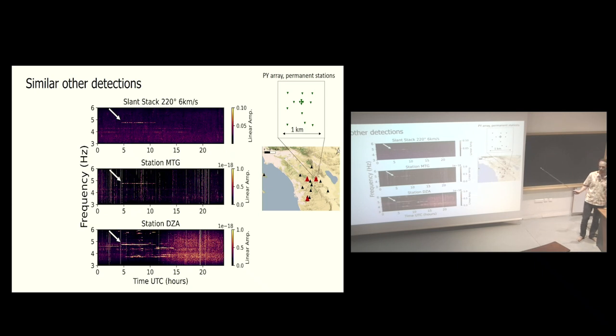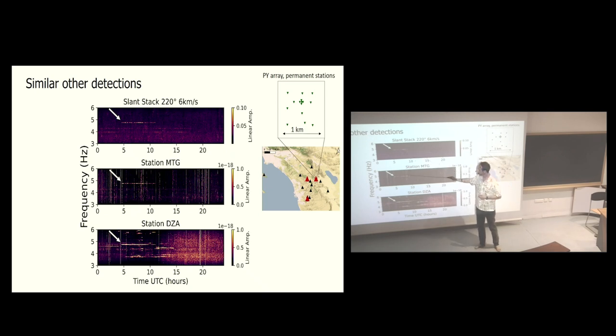Because when we know exactly what to look for, we can trace back this type of signal in past data on the permanent stations. We also have the chance to have a small array of stations, much fewer than the fault scan array, but still an array, at the Pinon Flat Observatory that has been running for 10 years. We can perform this array analysis there, and also look at permanent stations in the region. And what we find is that there were other very similar episodes in the past, when we look at the last 10 years.